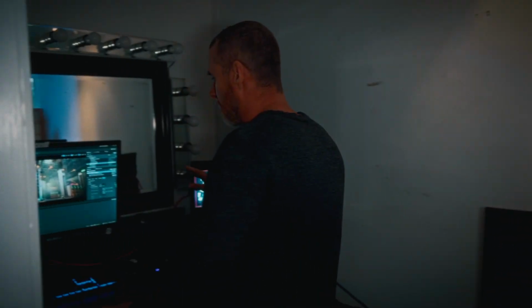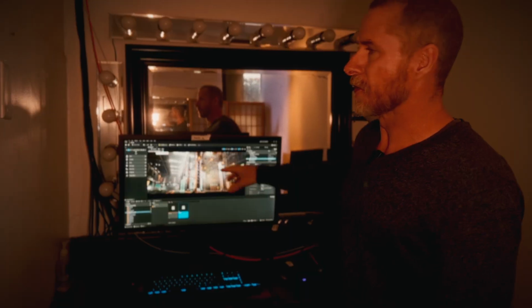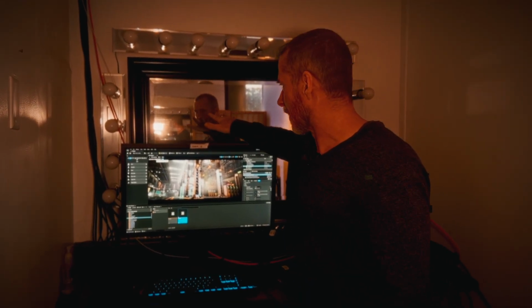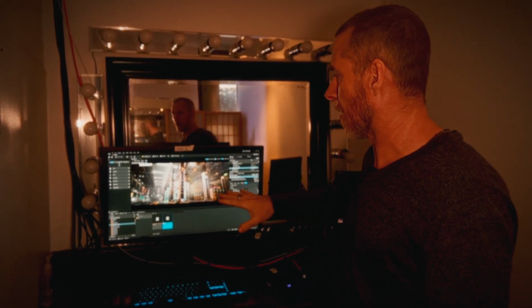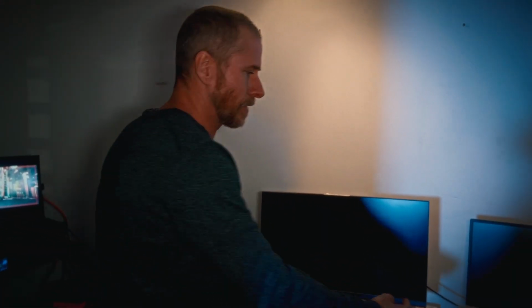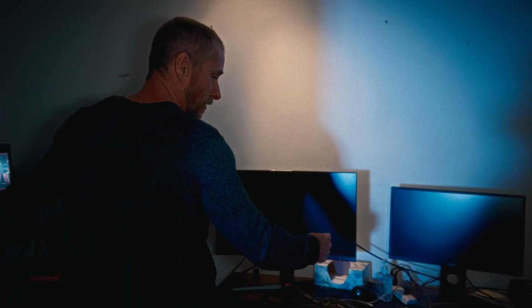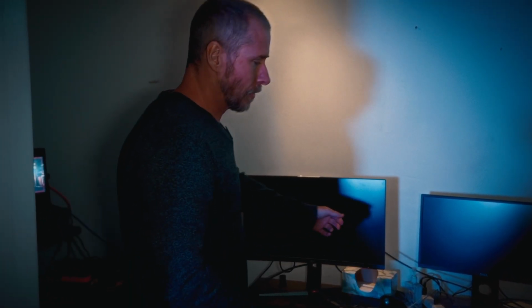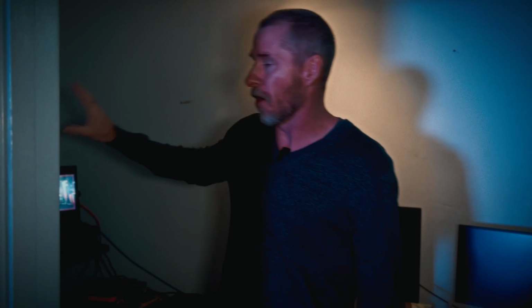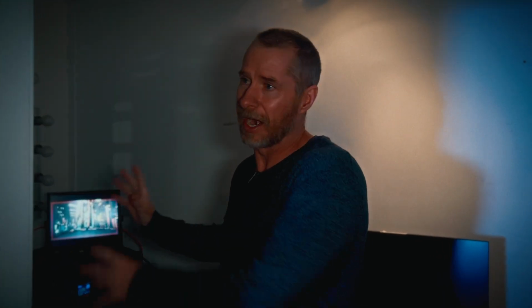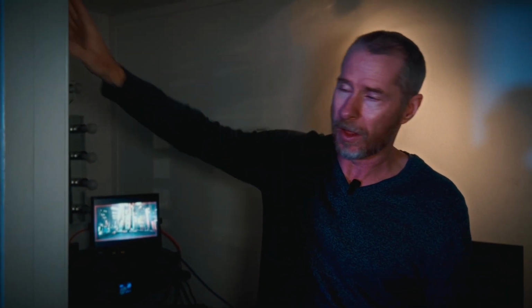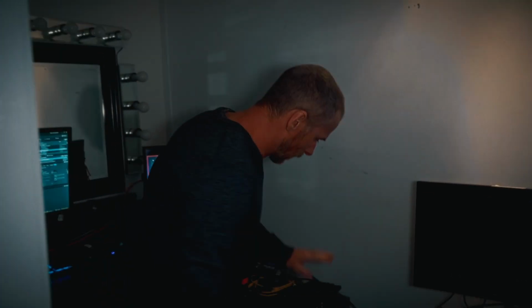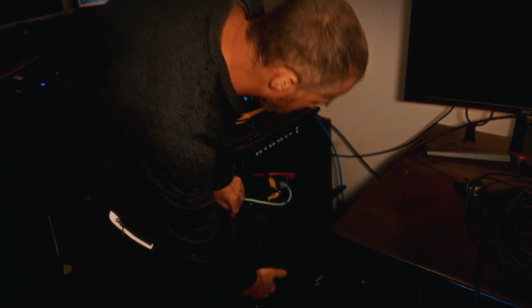And then over here, we're just using this one today, but generally this is what's called the render node. You set up your environments and stuff on this, and then using nDisplay, these two computers are linked through the network, and you send it to here, and all this computer does is take that environment and send it to the wall. So this is the box with the 2 systems. Again, everything's networked together.